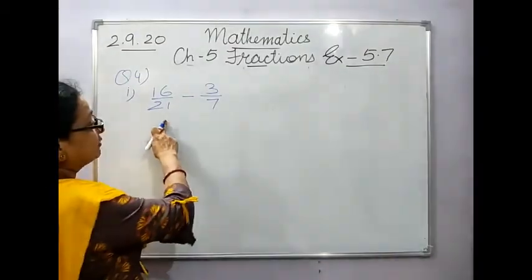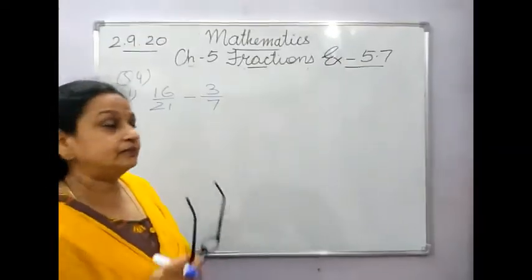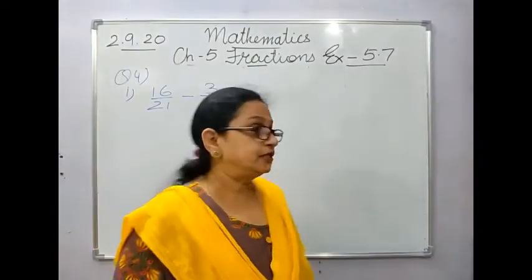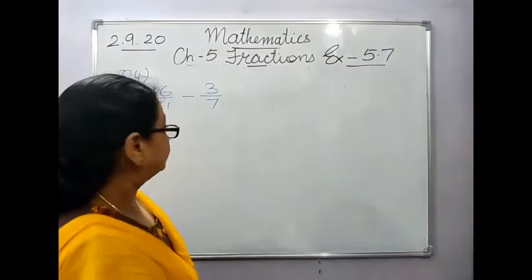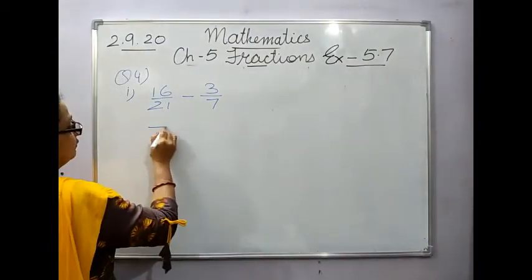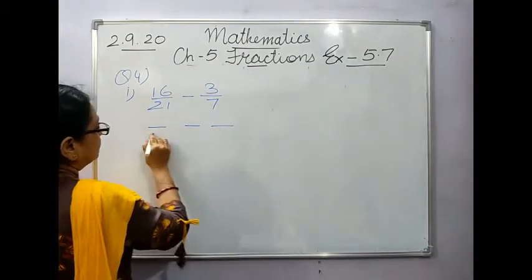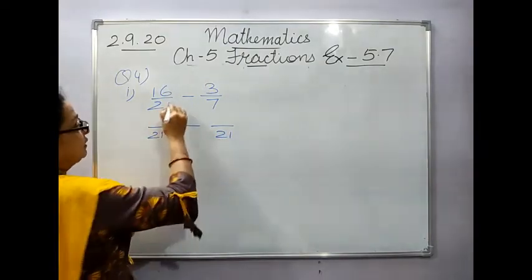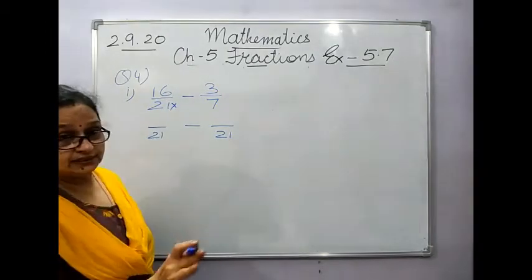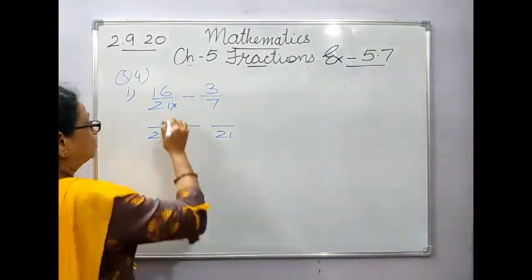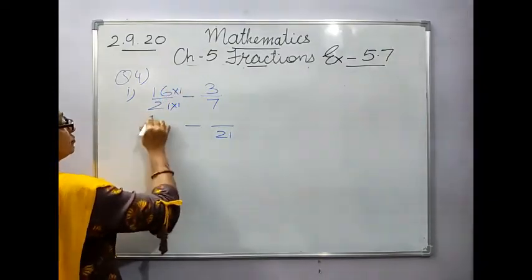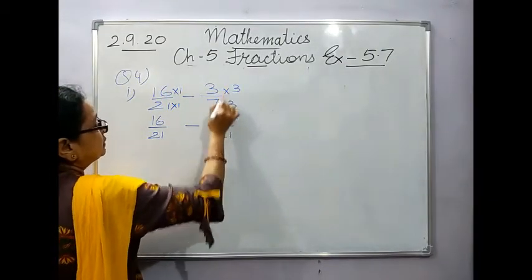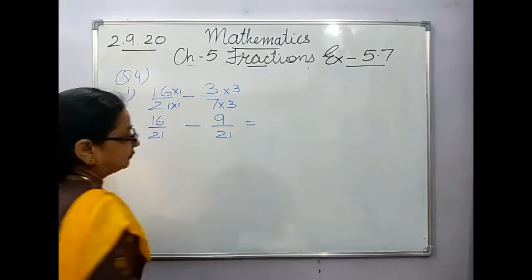So this is unlike fractions because the denominators are not the same, so we will take out the LCM. If I take out the LCM, it will be 21. You can make it in the rough. Given the LCM, we write it as the denominator and find the equivalent fractions. Same method in all the sums, children. So 21: 7 3s are 21, so it will be 3 3s are 9.